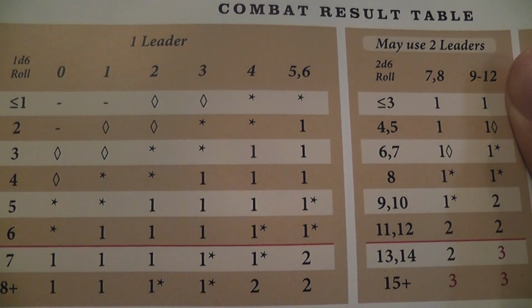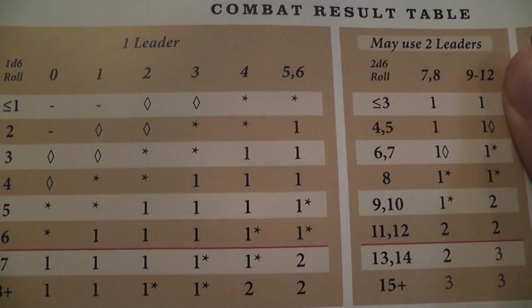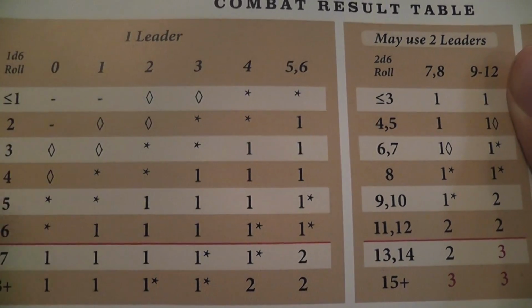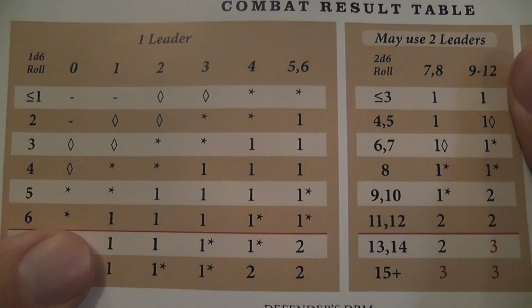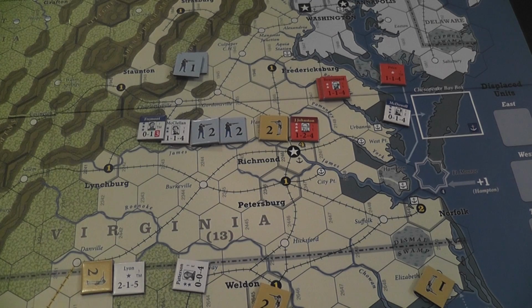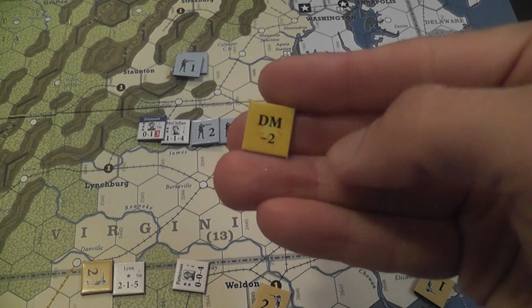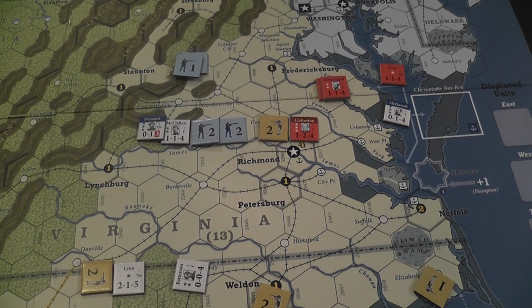So it seems that there is an advantage in being the attacker, as you can push back the opponent more. And also, the loser of the battle becomes demoralized. And yes, units become demoralized because of combat. They also become demoralized because of heavy losses. These things will give a unit a negative modifier as long as the unit is demoralized.